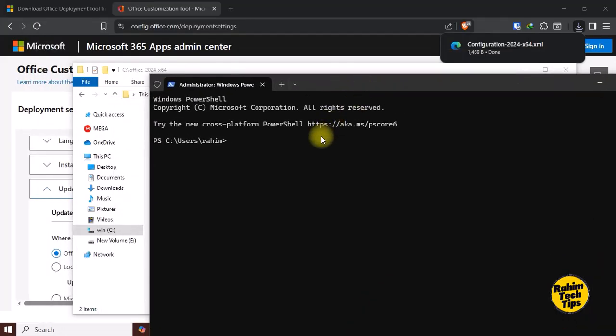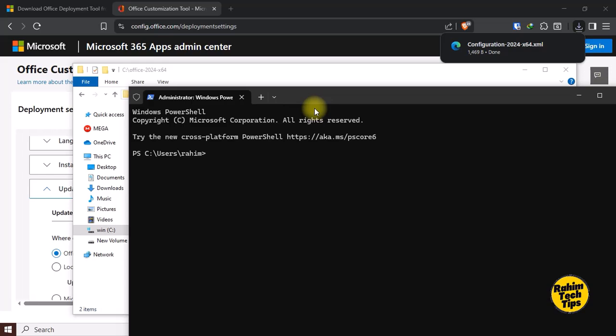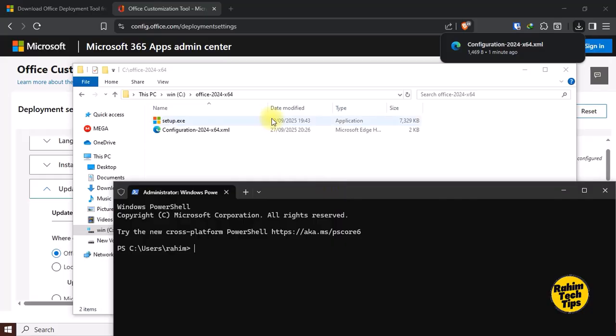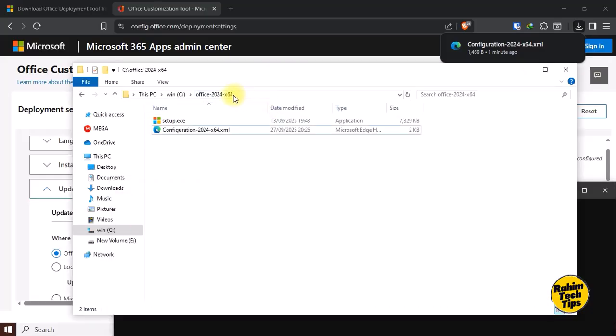Here we are going to type in this command, setup. Before we do that, we need the location. Come and copy this path, select it and copy, or right click and copy address.